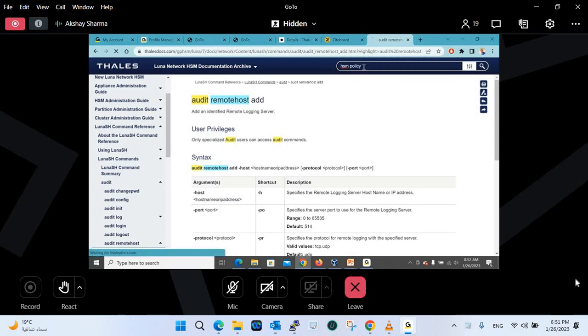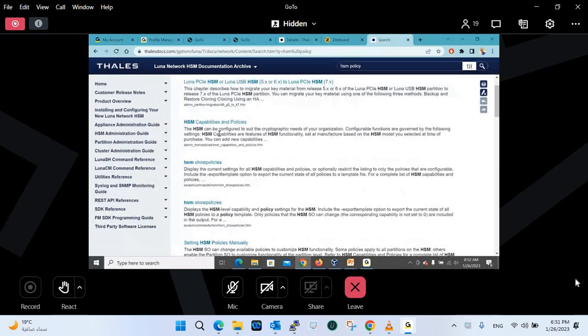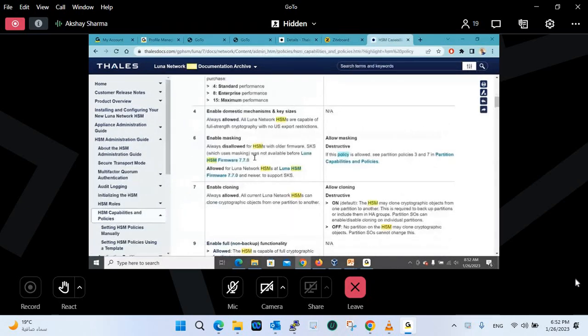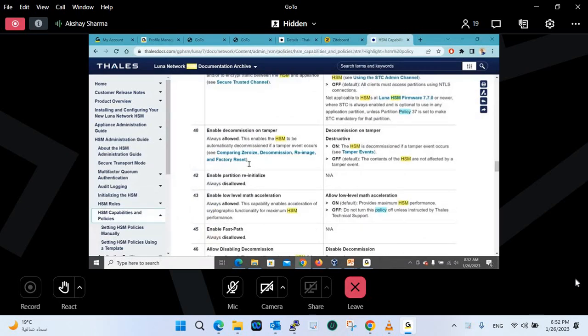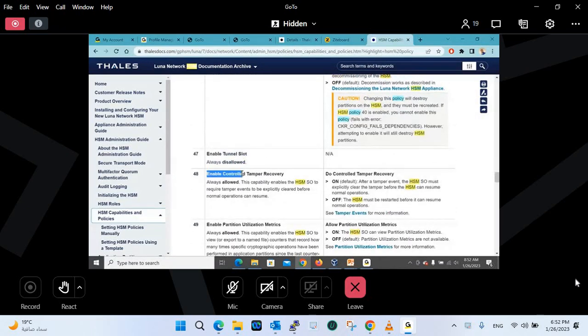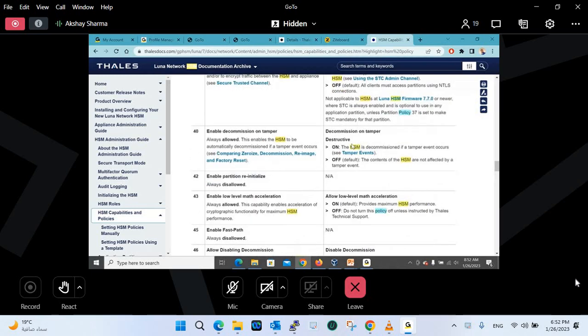Fine, HSM policy 48. This is not a destructive policy. But 40 is destructive. Okay, so 40 is destructive, 48 is not. Okay, thank you so much.